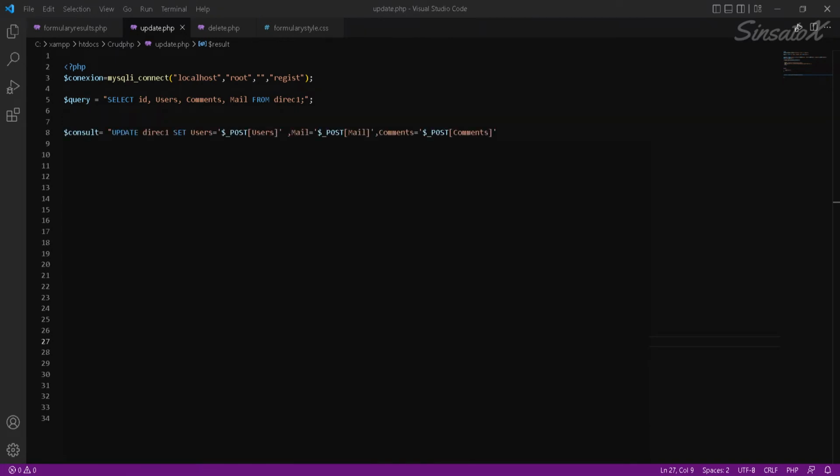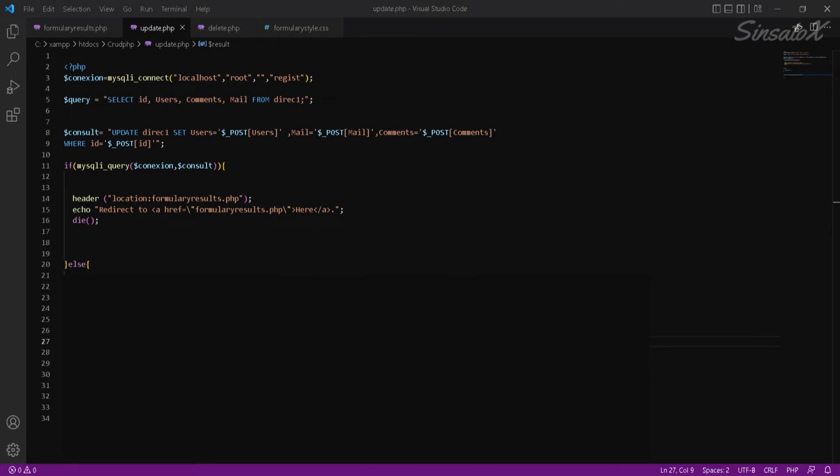We must take into account the name, and after the where is to determine the id which will be updated.